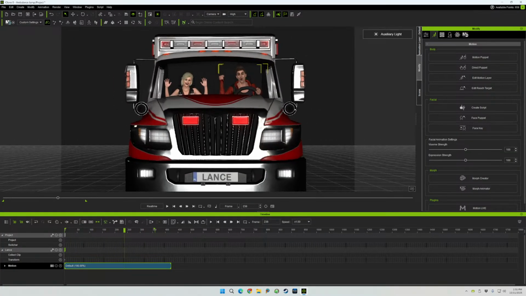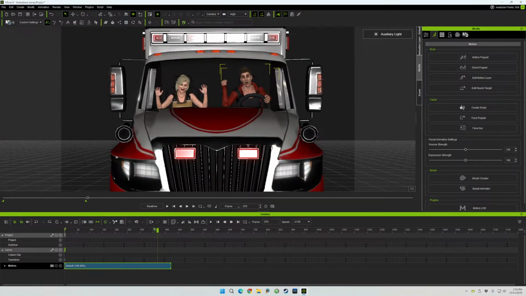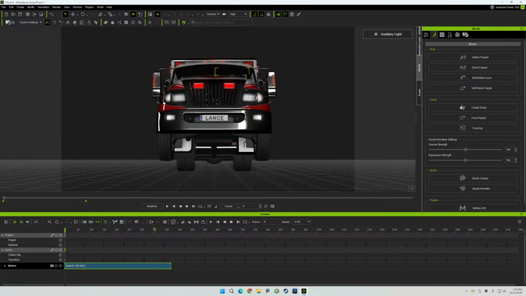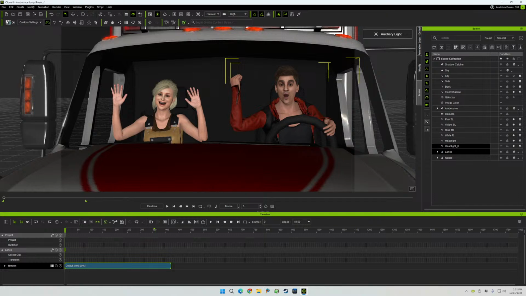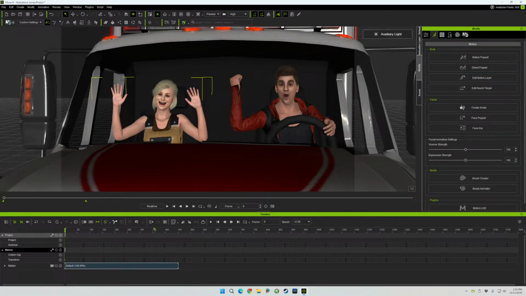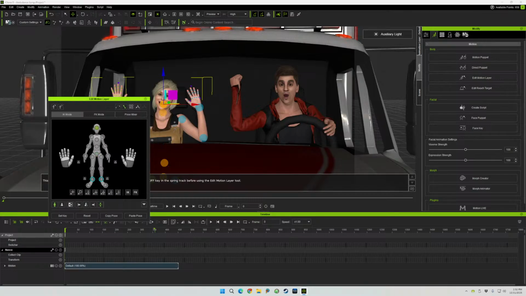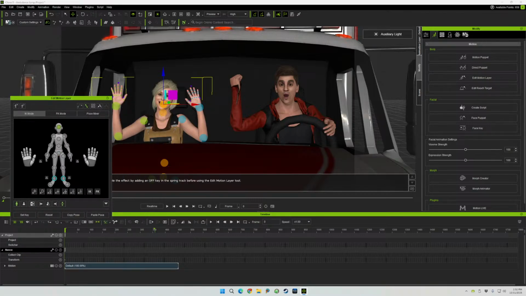Okay, her head needs to be tilted up a little more, I think. From the camera's point of view, it looks like she's looking down, doesn't it? Okay, Nance and motion layer. And we're at the beginning.